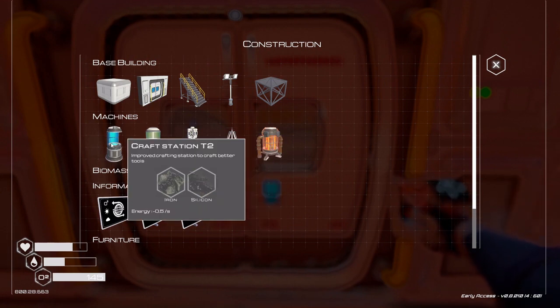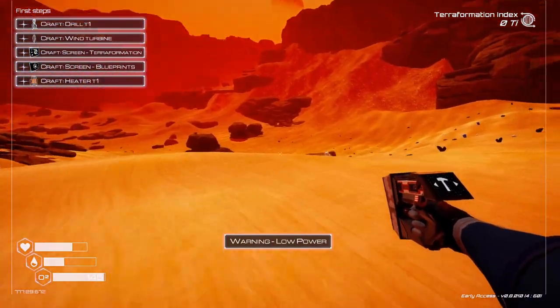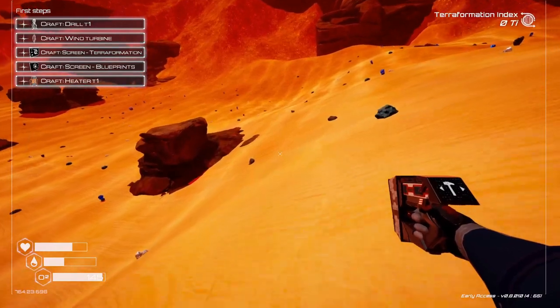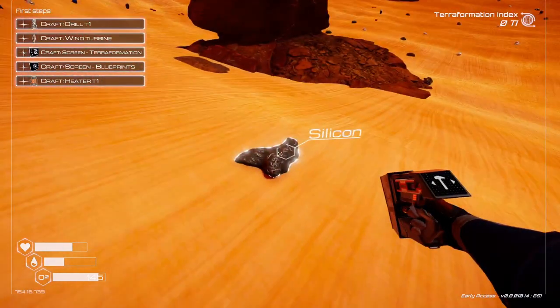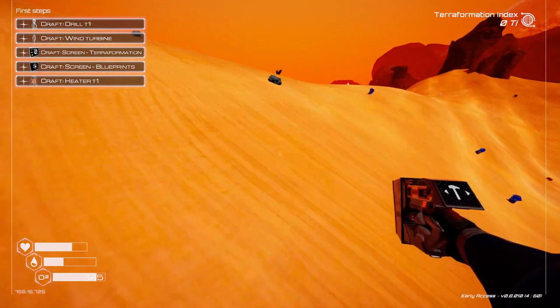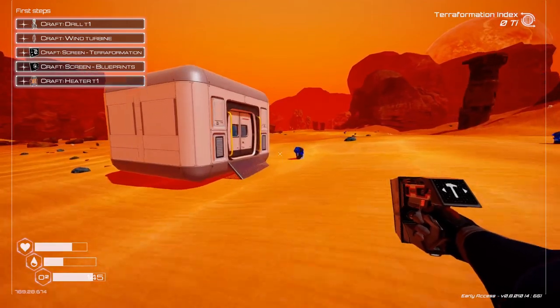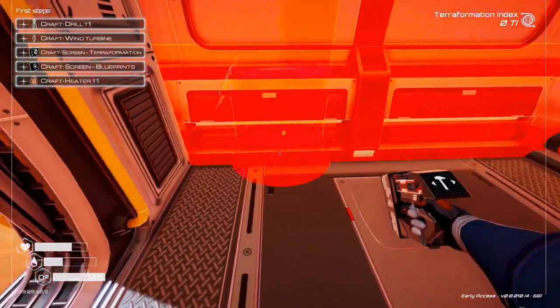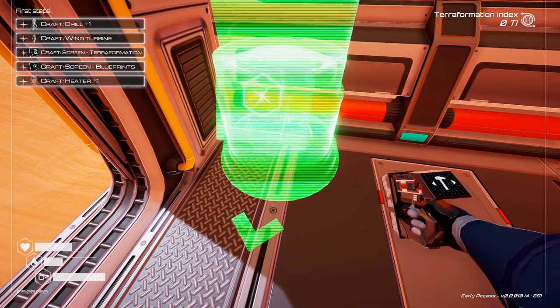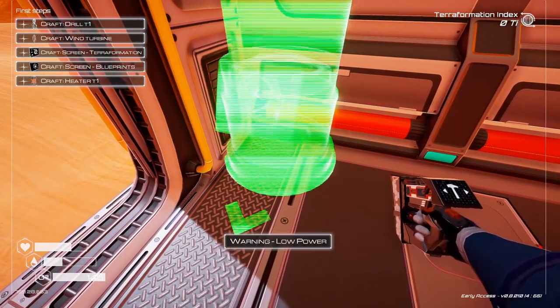And we're going to need iron and silicon. Silicon, whatever crap that's called. Low power, no kidding. We're going to come out here, we're going to grab iron. This crap. Now we are going to build a craft station. I guess I'm putting it right up in the corner because it's going to be a bit tight to start with.